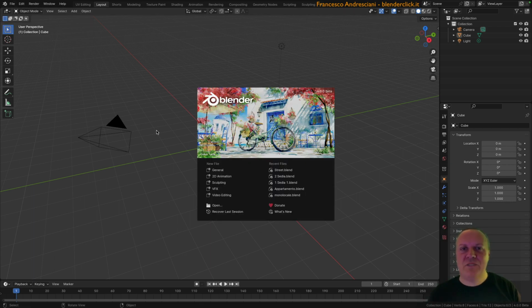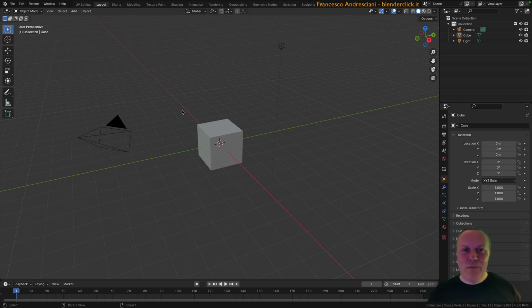Well, we want to restore Blender exactly as it was when we installed it, with all the default settings. We have tried, experimented, moved, clicked, applied options that now we don't remember anymore, we don't know what they meant, and we want the peace of mind that we can follow this course with full correspondence. Here we will simply go to the File and Defaults menu and then select Load Factory Settings. Blender asks us, are we sure? Do you want to reload the factory settings? Yes, that's what we want.